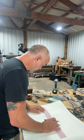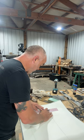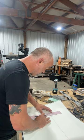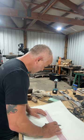I might add a little bit more space back here for my pommel because I really like the pommel to be maybe round on this piece. I just like the way it looks. So I'm going to go for a 2-inch one. Make the pommel 2 inches, and that should look really good. The guard might be bigger, so I'm going to give myself a little more space for however this guard works out, because I like it to be clearly on. We're going to go down 4 inches from here, and then we'll put the pommel back there.